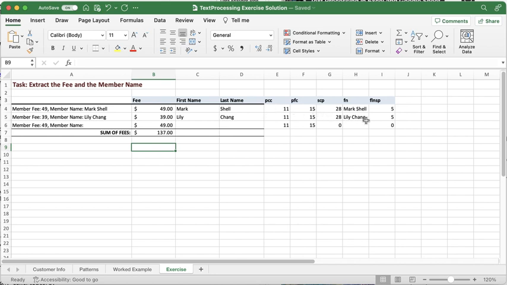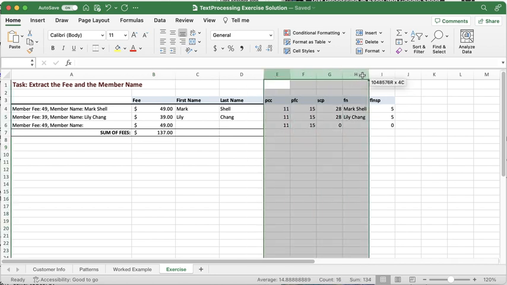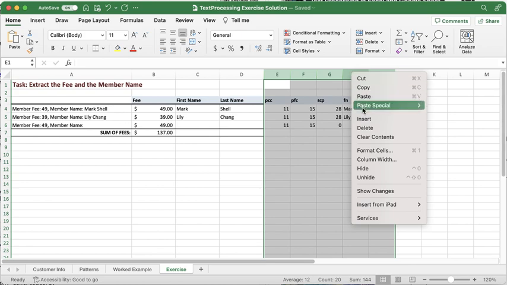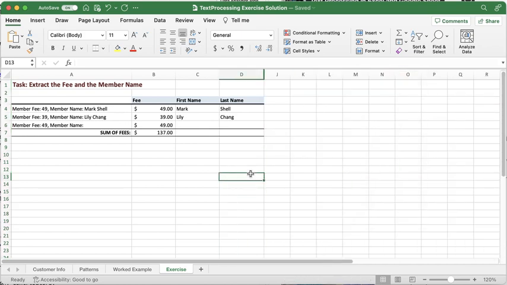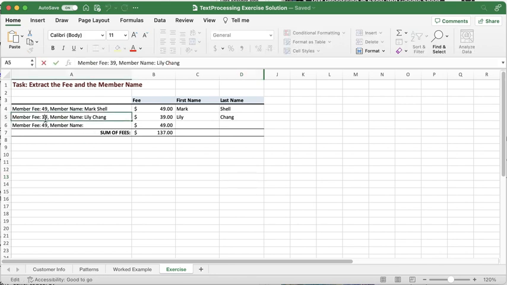I had to have some temporary variables. Maybe I want to hide those to make the worksheet look cleaner. All right, this would be something that you could publish, right? And of course, the nice thing is, if the data changes, everything gets adjusted. Now, of course, we do have some problems here. What happens if somebody has a name of Mark W. Shell? They include the middle initial. Yeah, it's not going to quite work, right?